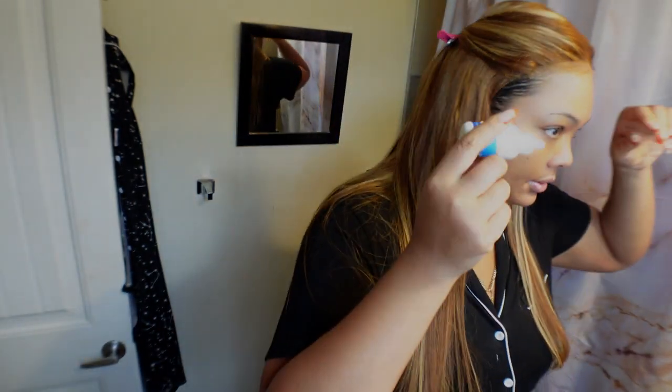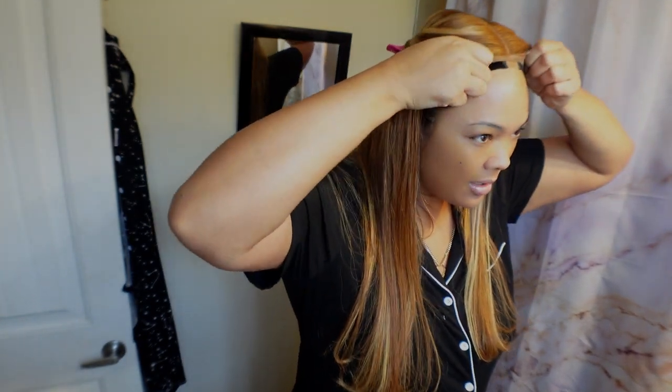Yikes. I don't want to get my hairline now. But I don't want to go too far up either because I don't like that look. But that's a good blend right there. I already know it's going to melt. I already know. Is that good? You know what? We're just going to do this. We're going to start right here. Right? To here. We're going to go from there to there. Now I'm going to pull this bitch back. Like, I'm going to pull it back. Lord help me.